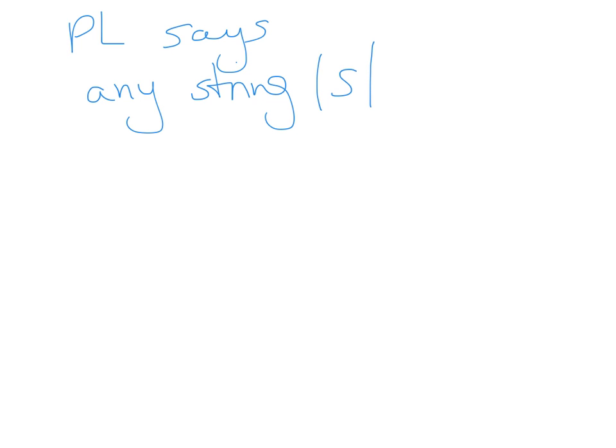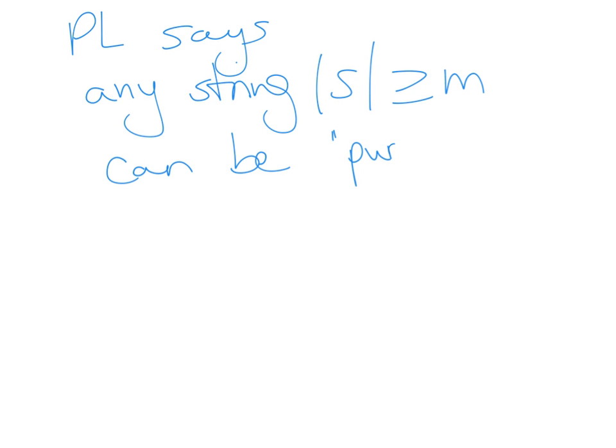Okay, so I'm assuming you watched the video. The big trick in all of these proofs that a language is not regular has to do with how you pick your string. Okay, so you get to pick one string. Remember that the pumping lemma says any string s whose length is at least m characters long can be pumped. And by pumped, I just mean you're either adding y's to it or getting rid of the y. But any string can be pumped. So we just have to pick a clever string. And then if we pick the right string, we can pick one that we intentionally mess up.